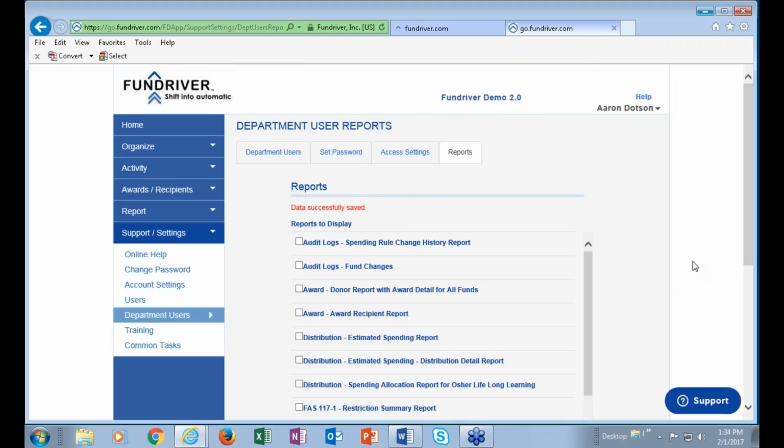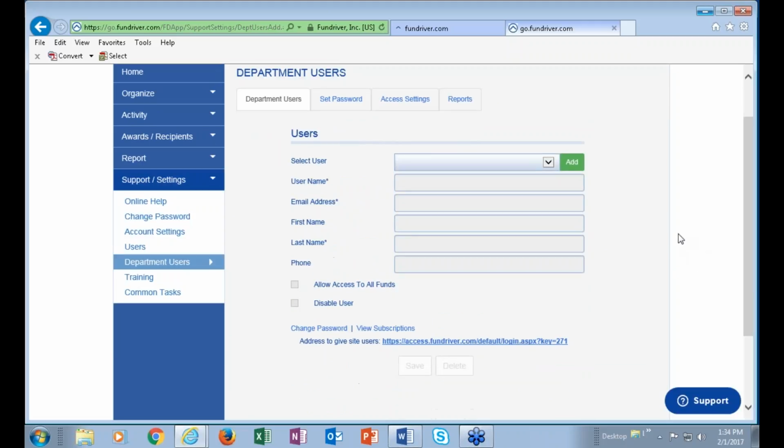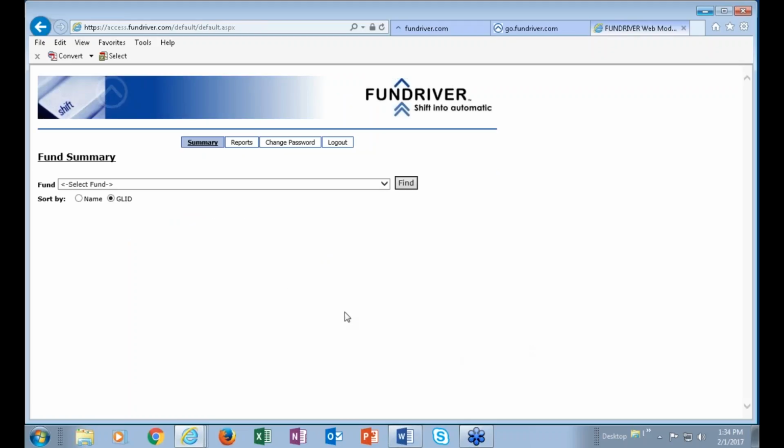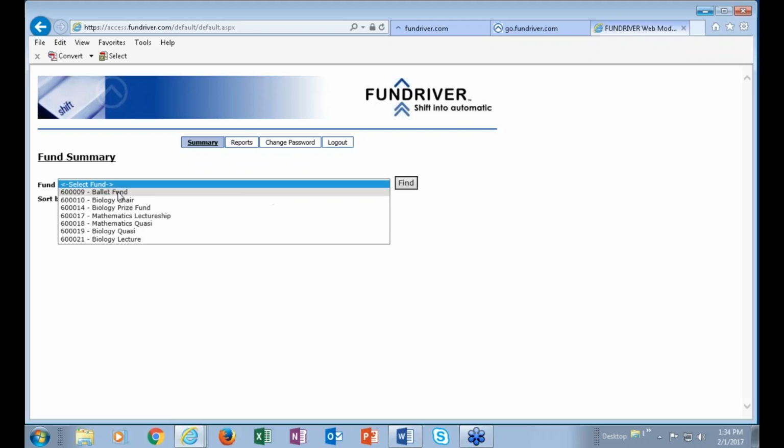Ultimately, these users are going to have a username, a password, and a link to this website that they go to. So these people would follow the link and input their username and their password here. This real-time parallel website has our Fundriver logo on it, but it can have the client's logo on it. So if I'm a department head, it just looks like I'm logging into my institution's site. And when this person logs in, they have a default fund summary page, and this contains only the funds that this person has access to. So these were all of the funds that fell under the Arts and Science department.